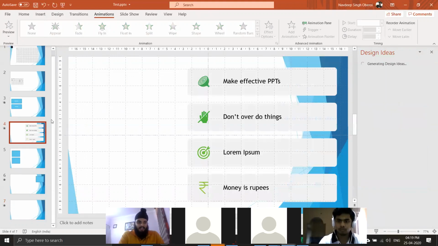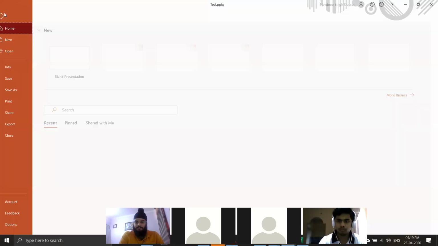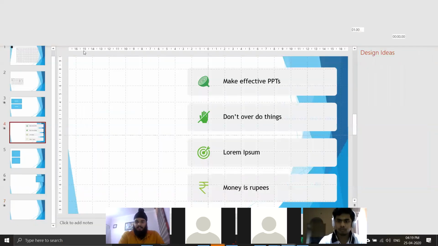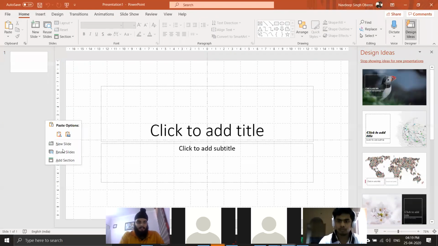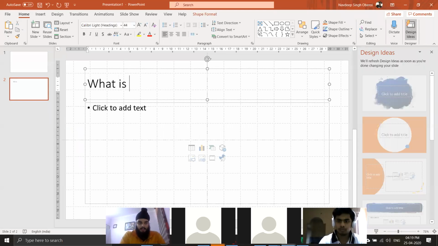This is like, suppose I don't have a theme, I'll create a new. It's a premium feature, Shivanshi. Suppose I just have a new slide and just a random thing.